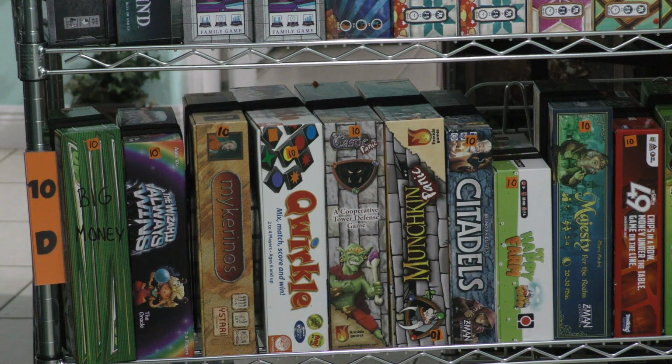Then we have The Wizard Always Wins. If you're the wizard in this game, you win. But getting to be the wizard takes some doing. You're pulling tiles and stuff from a bag, trying to get them. You could win on turn 2, I think, although that would involve incredible luck. Again, another light game, but I think it's a lot of fun.